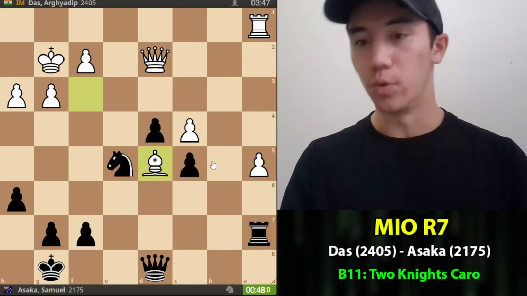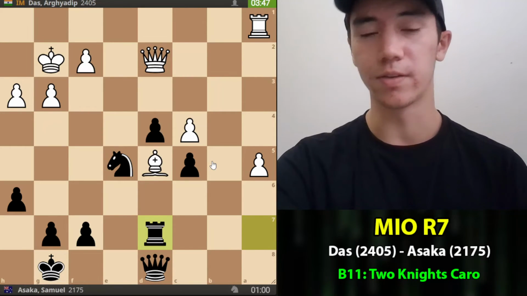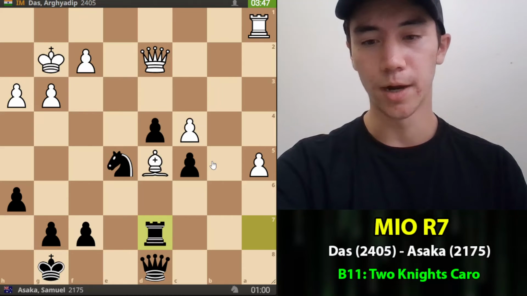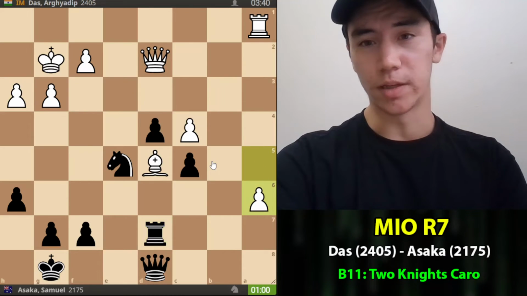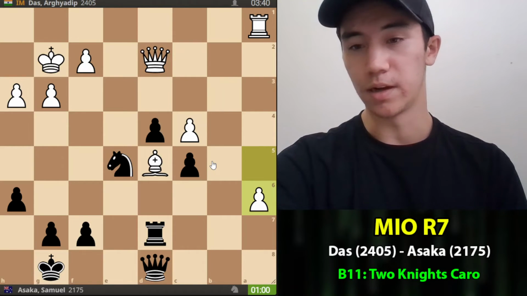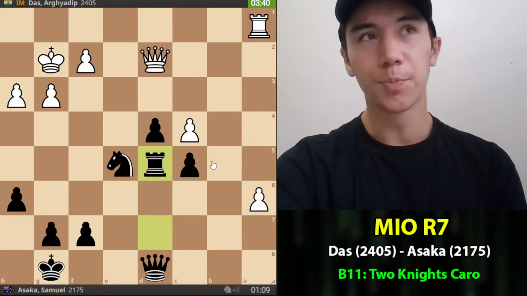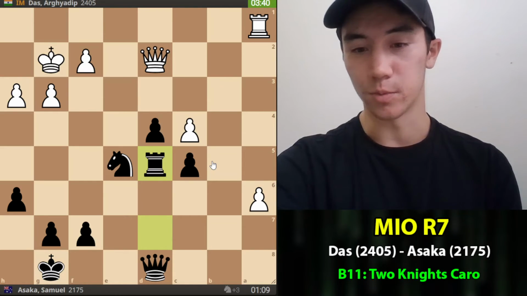You can see I'm below a minute on the clock. I go rook d7, and objectively this is a mistake. But he plays something weird here where he goes a6 very quickly, disregarding completely the idea of my last move, which is take on d5. And at this point, I was like, what the hell is going on?